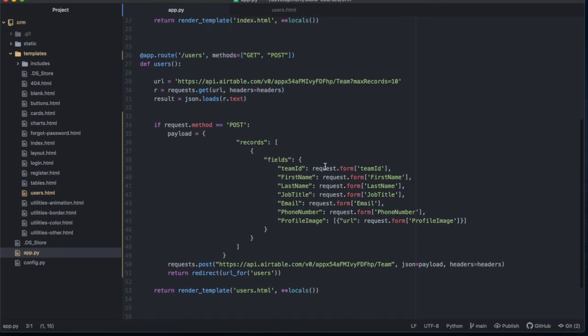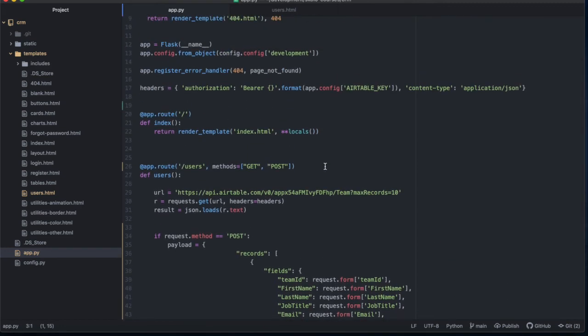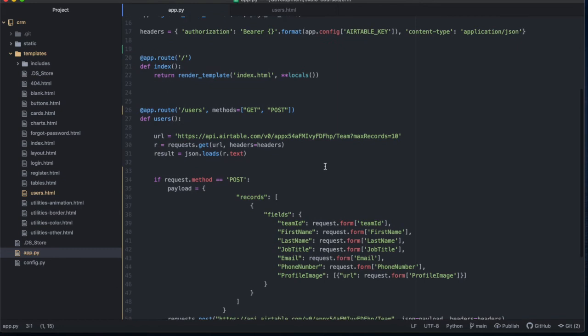Because now we want to access the post part of the request, in case somebody is posting something to this URL, or someone is getting something, so we want to be able to differentiate between a get and a post for our specific URL that we are creating in our application. That's why we have this request.method is equal to post. So when somebody is posting a form in this URL, they will be doing the post method.